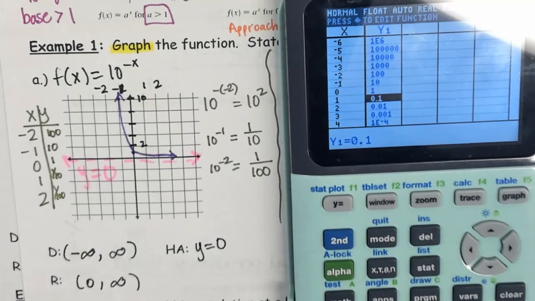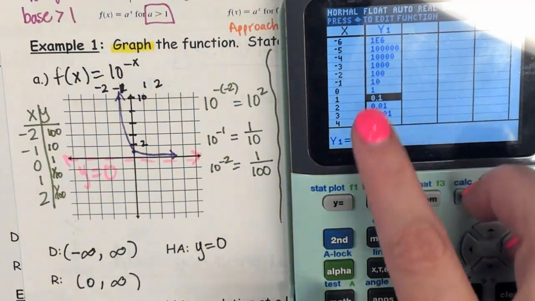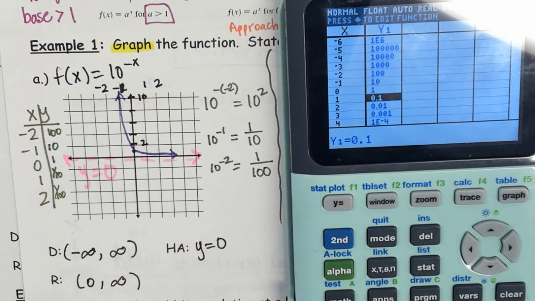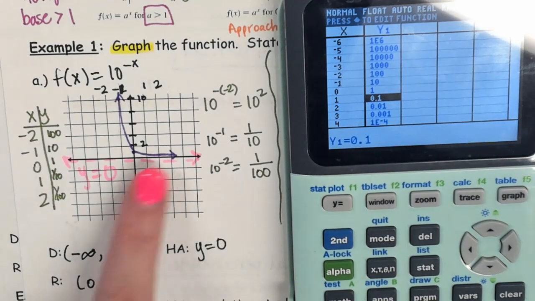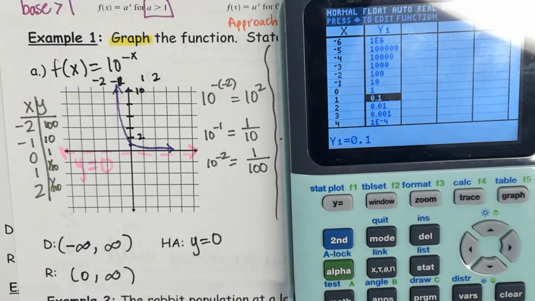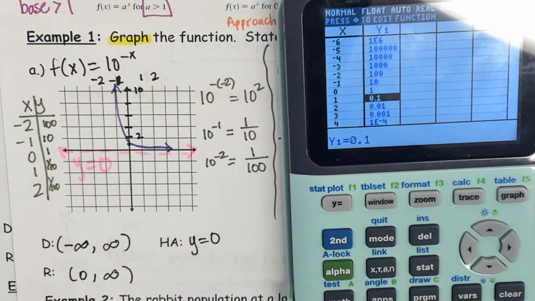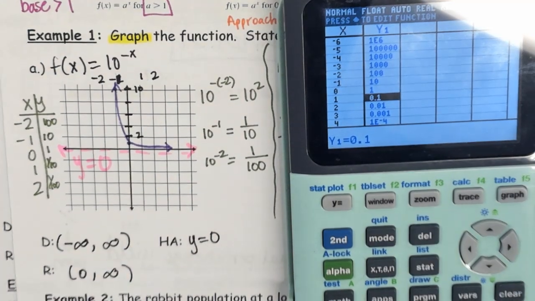which is going to be 100. Okay, and then these numbers got large really fast, so if you just wanted to make yours to 10 to get that general shape, you absolutely could do that. And then you should have y equals 0 as your asymptote there. Okay, so your domain is going to be all real numbers. Remember when you're doing the domain, there are 2 things we're looking for mainly. That's fractions, and that is even roots. So if there's no fraction, okay, where the variable is in the denominator, you don't have to worry about that. Okay, if there's no even root, then we don't have to worry about that, all real numbers.